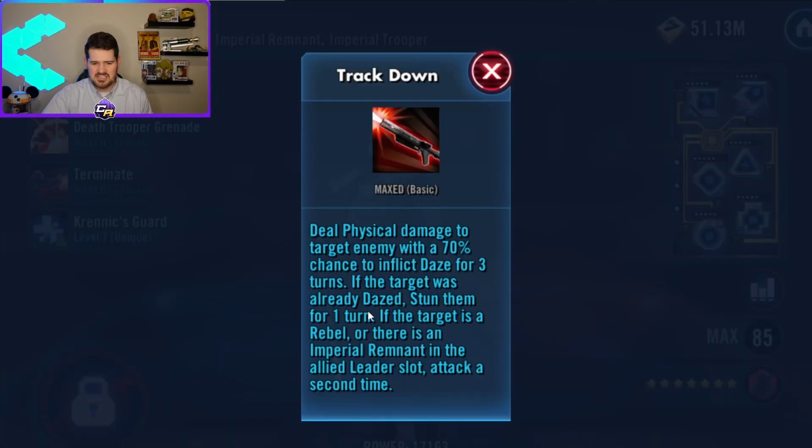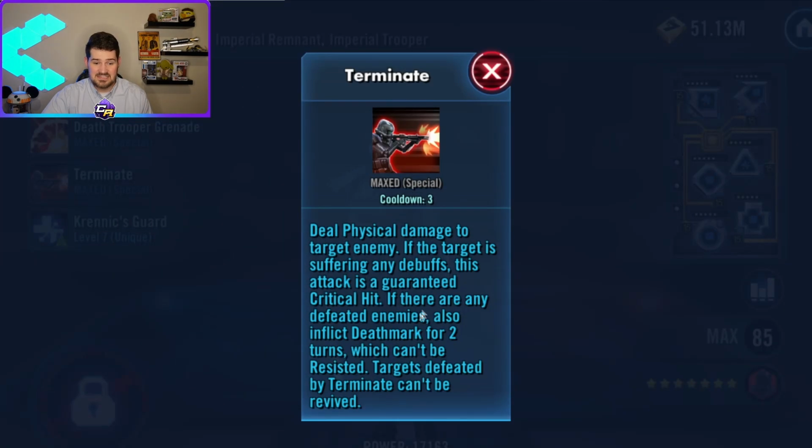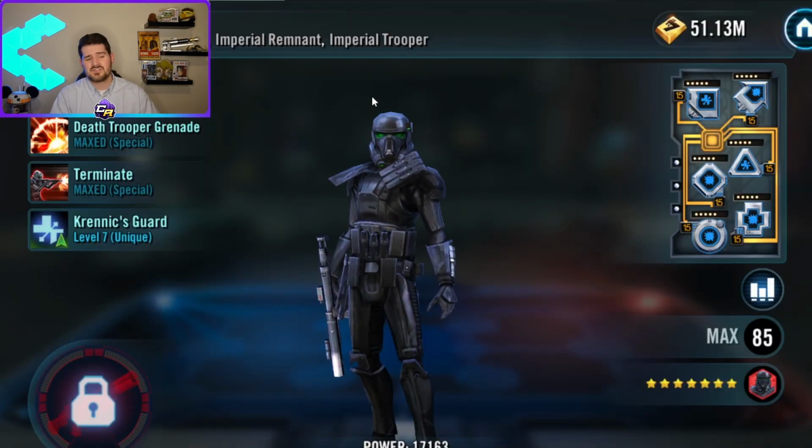His basic has a chance to daze and stun. He has healing immunity as well as Death Mark. So he has a lot of really crucial debuffs. I think the Death Mark actually can't be resisted. But the other two, these are crucial debuffs that need to be landing, especially when you have a bunch of characters either using Retribution and hitting your opponent's back, or just Mass Assist.